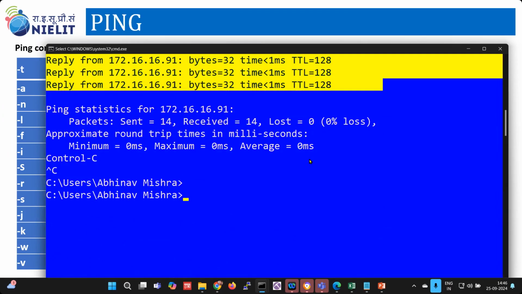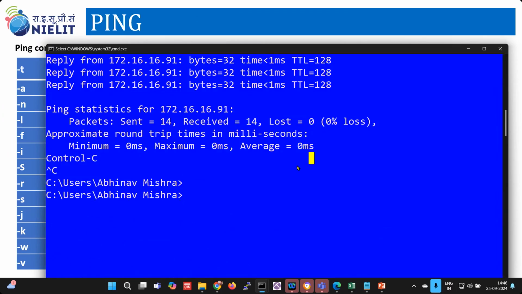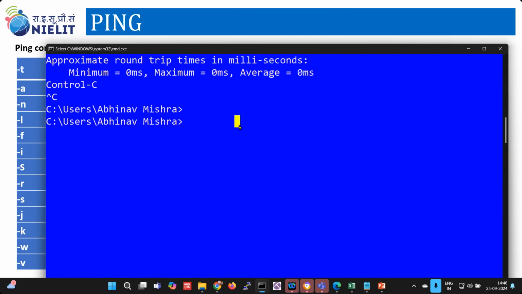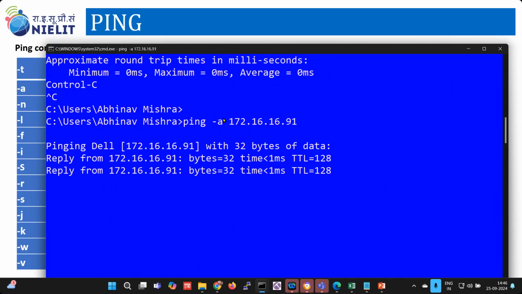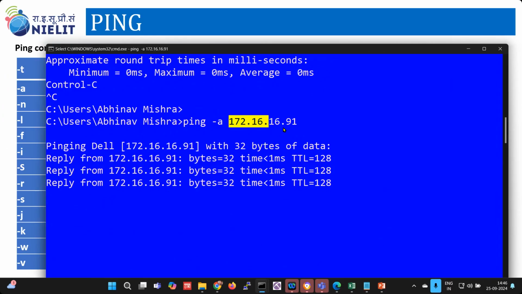Now there is one more option with ping. Suppose I am in a LAN and want to resolve some domain name. This is my LAN machine. The -a option will try to resolve this IP to a domain name or host name.